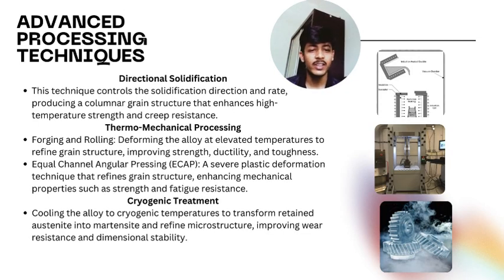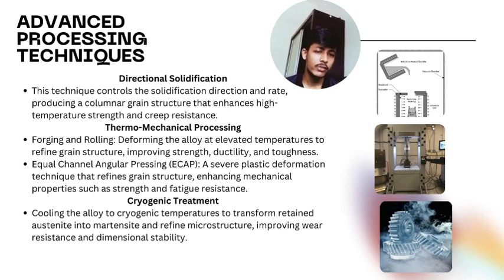Directional solidification is an advanced processing technique where, by controlling the solidification direction and rate, it produces a columnar grain structure and enhances high temperature strength and creep resistance. Also, thermomechanical processing contains forging and rolling, which deform the alloy at high temperature, which refines the grain structure and improves strength, ductility, and toughness.